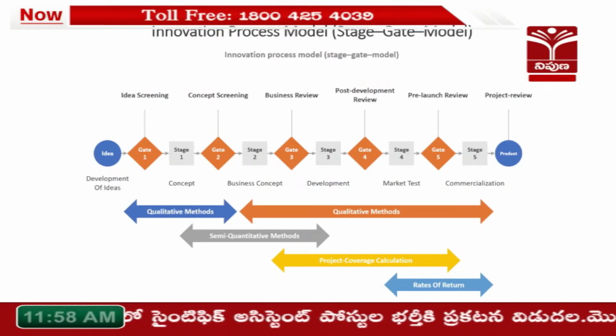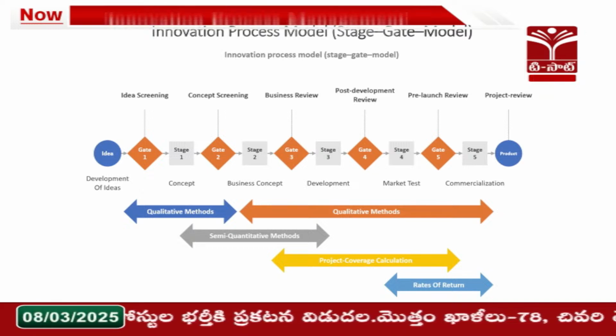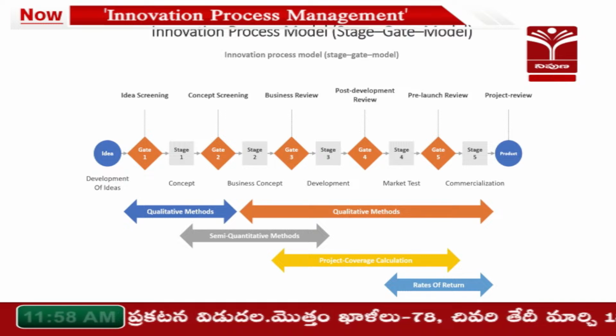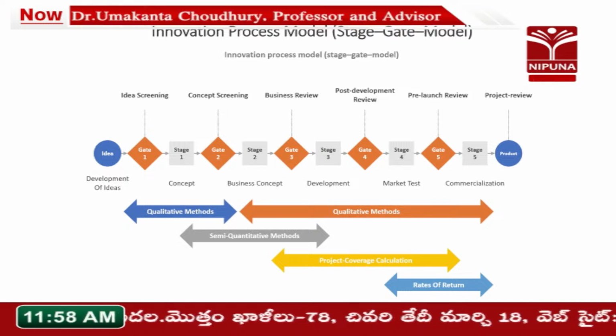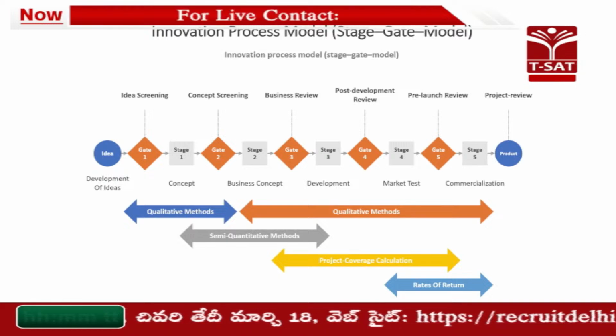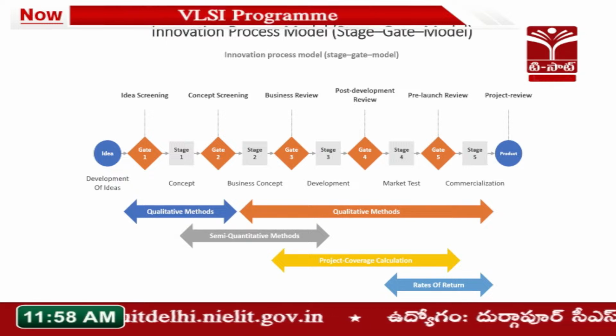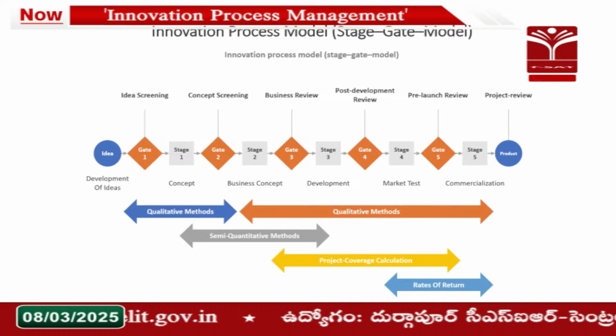stage gate model. What you see here: gate 1, gate 2, gate 3. Idea development: there is a problem, you are finding a solution, you are developing ideas, and if you find these ideas are not suitable, stop it there, go for ideation again, not that some ideas I should take forward, no. Stage 2 is concept, whether the concept is proper or not. Some ideas have gone ahead, and when you are developing the concept of the system design, you find something is wrong. So, you stop there, go back or reject the total thing.